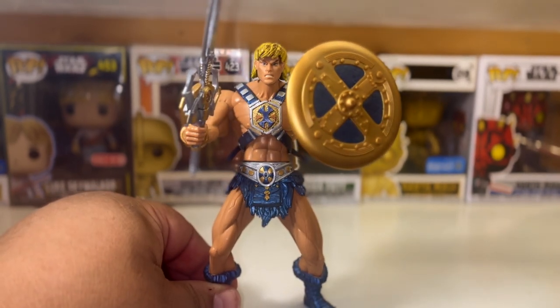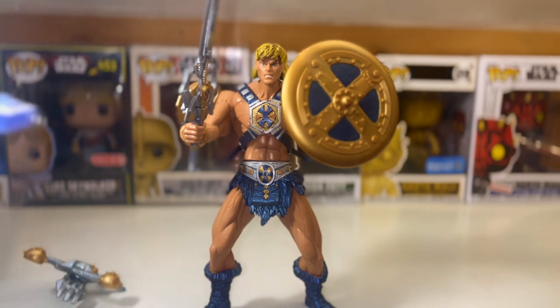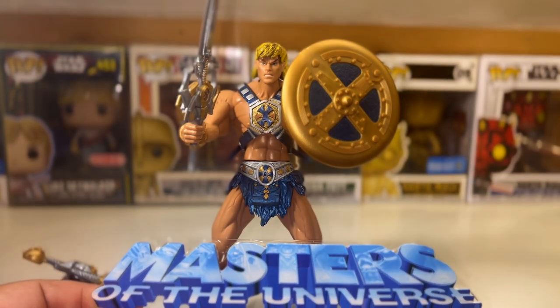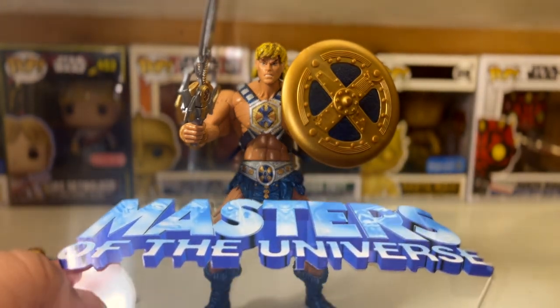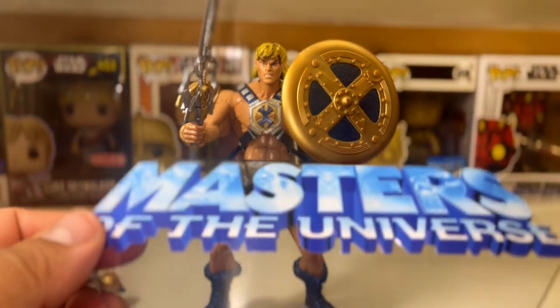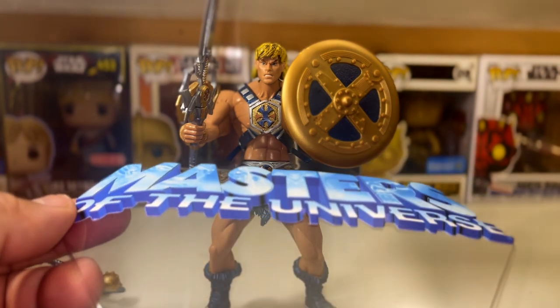This was during a period when I wasn't collecting or paying much attention to Masters of the Universe, so I can't really give it a lot of hate — it just wasn't part of who I was at that time. One thing I will mention is that it does come with a little card insert. If you wanted to display it labeled, nobody's really going to know who this is without the label. I'm not entirely sure what the purpose of the insert was, maybe just to fill the card packaging.